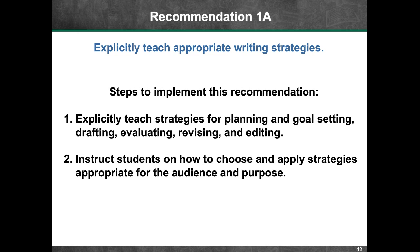The second part of this is we want students to be able to use these kinds of strategies flexibly so that it meets their purpose and the audience they're writing for. And so one kind of lab experience may require different kinds of things to happen up front, where prior knowledge or thinking through what you already know or the conceptions you have may be especially important. So we want to be sure that students don't use these in a rote, mindless manner. We want them to be used in a flexible and thoughtful way.